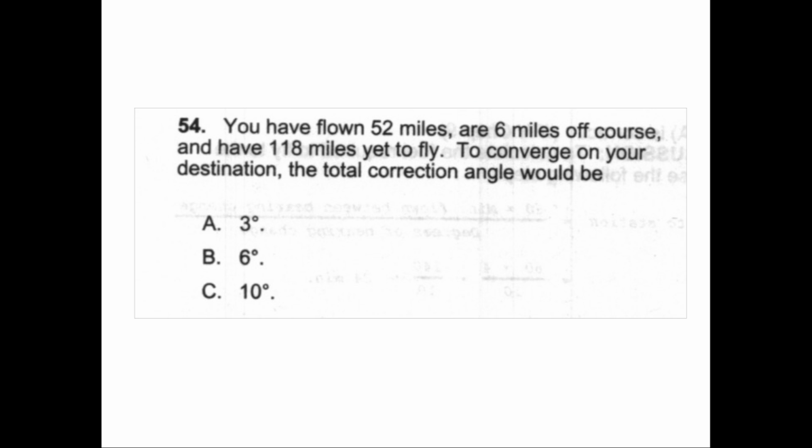If you go back to your choices, you see that you have an option of 10 degrees. And 10 degrees is reasonably close. It also happens to be correct. Now the reason that the 10 degrees is not exact is because the FAA is using an approximation formula where instead of doing sines and cosines, they use 60 nautical miles per 1 degree of deflection for every 1 nautical mile off course you are.